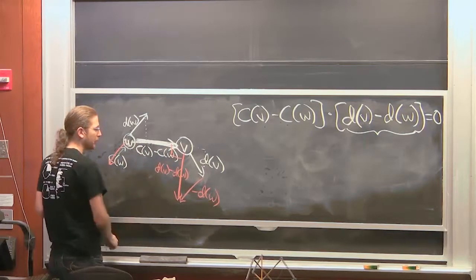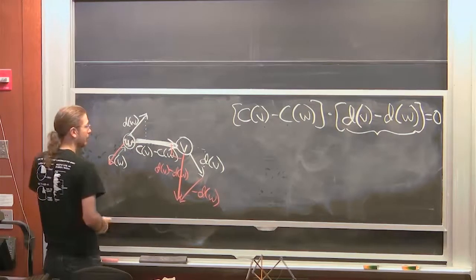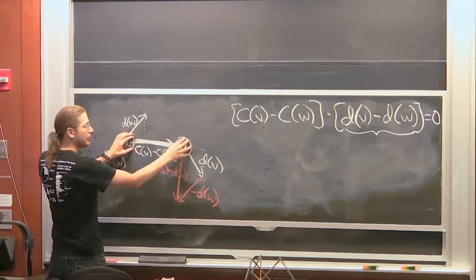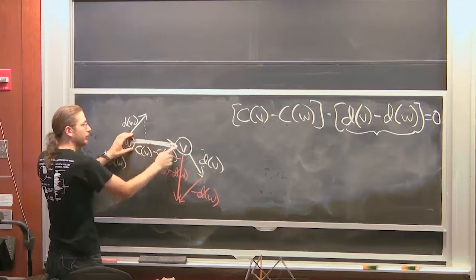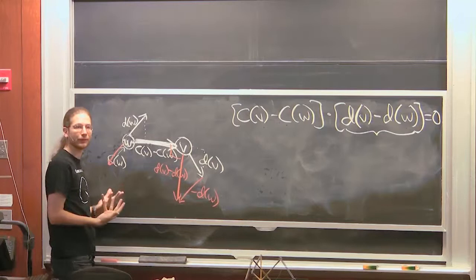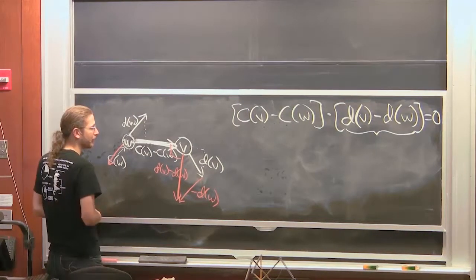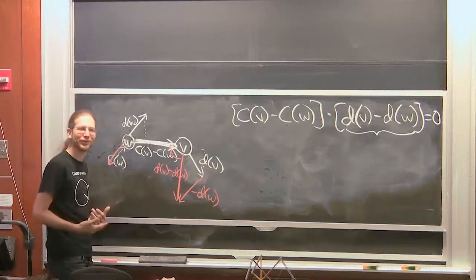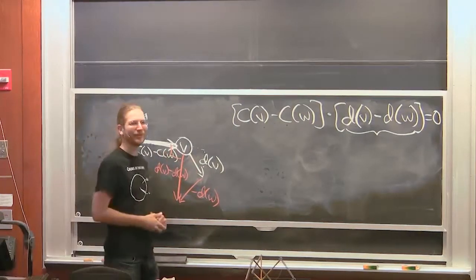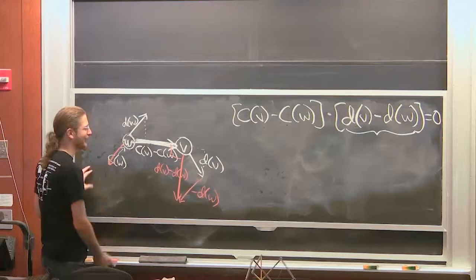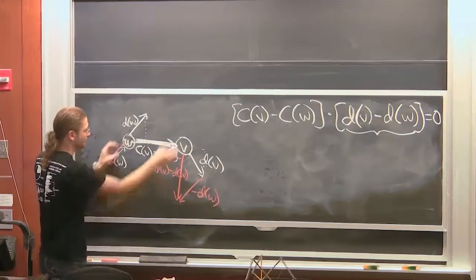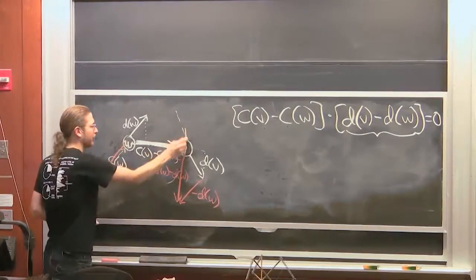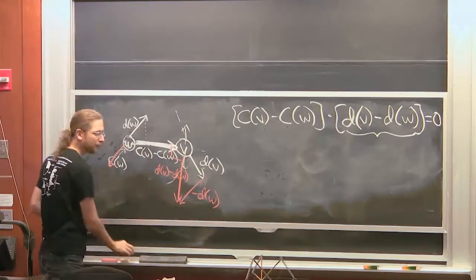And the claim is what we want is for these two vectors to be perpendicular to each other, the edge and the motion. And this makes a lot of sense. Because we're imagining w is not moving. So it's just v moving. And we want the motion of v to be perpendicular locally to the segment, because that's going to preserve the length. So that's actually, I think, an even more intuitive way to see it. And since this lecture video has been online for two years, every year or so I get an email saying, hey, you asked, what does d of v minus d of w mean? And yes, I didn't realize it at the time. But it's just relative motion. And so, yeah. It's like if you're moving along this circle centered at w. That's where you want to be, either straight up or straight down. Clear?